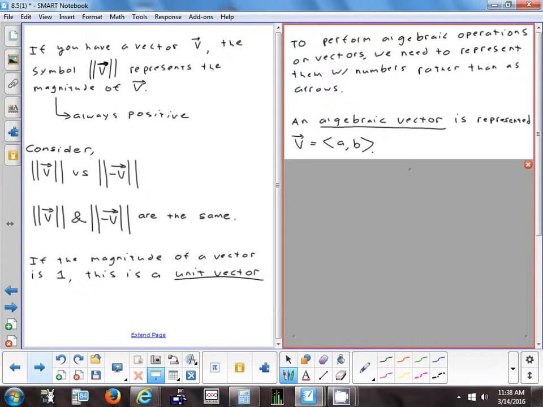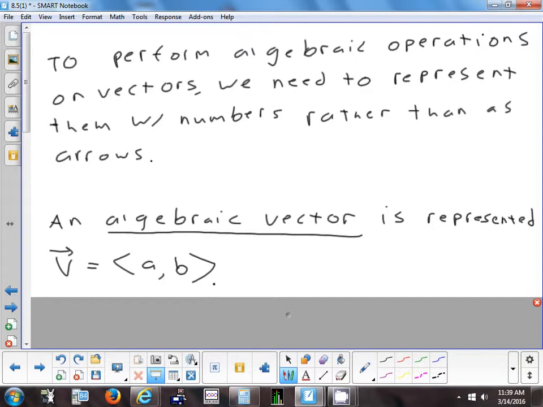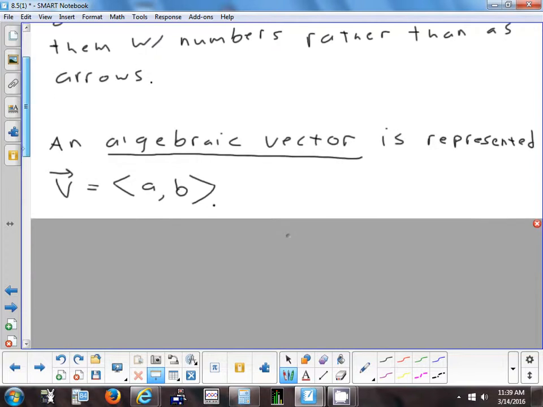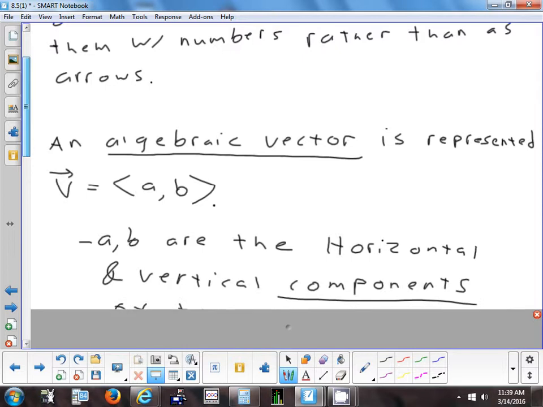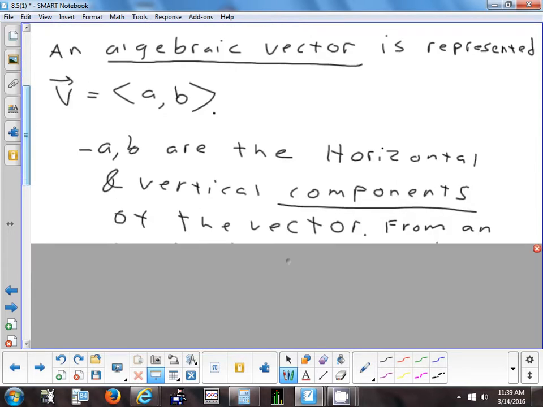Okay. Has anybody written a vector before with those angled brackets like that? Yeah, in geometry, that's how they do it. Another notation is IJ notation. We're not getting into that today. That'll be tomorrow. And does anybody know what is the A and what's the B here? All right, so kind of like X and Y. There's a real word here that you mentioned. They're the components. Yeah. Okay. The A is the horizontal component of the vector, and B is the vertical component.